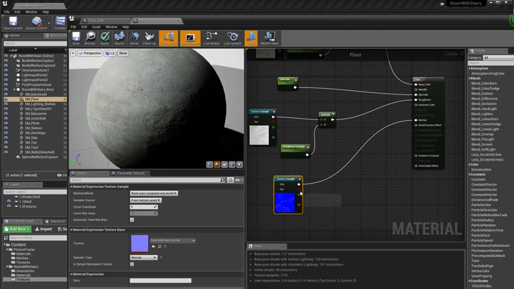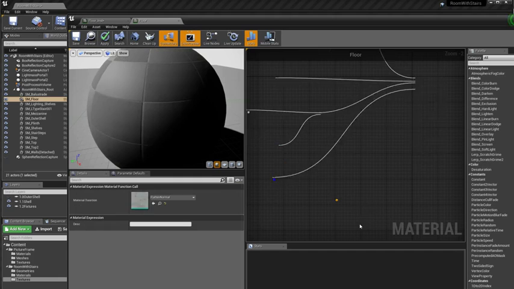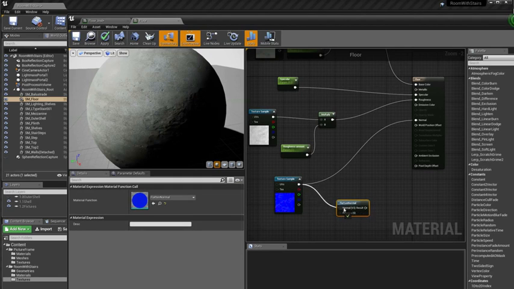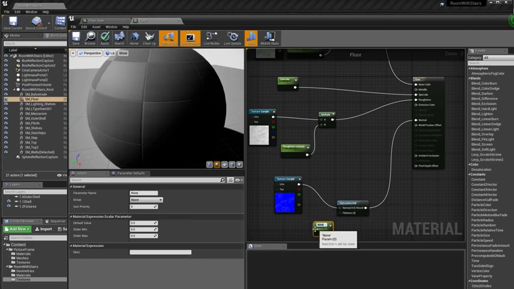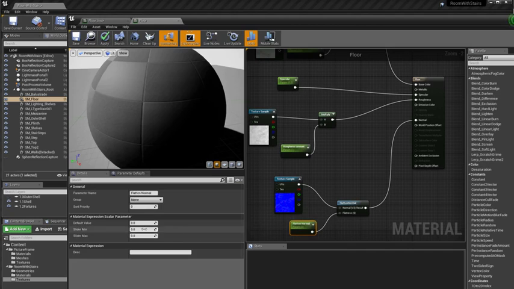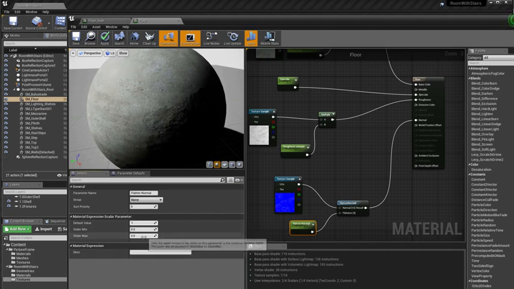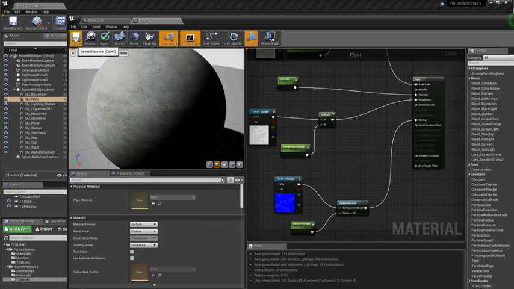Finally, we've got the normal, and here I'm just going to right click and choose the flatten normal node, and that will give me the option to completely turn off my normal. So I'll press S again, and here I'll say flatten normal and connect that up, and I'll give that a default value of 1 and a max value of 1, which will clamp between 0 and 1.